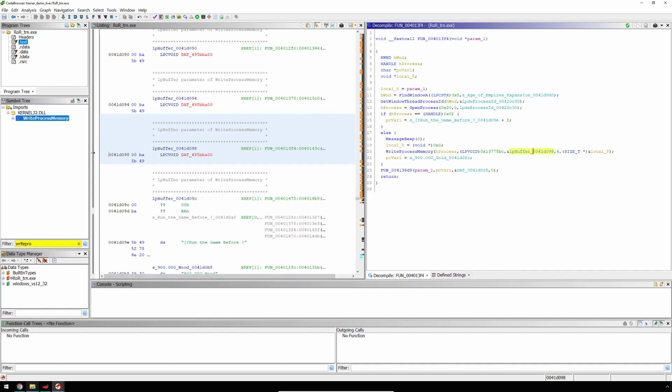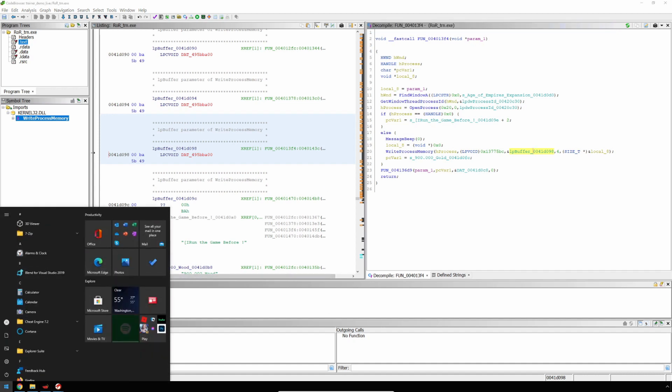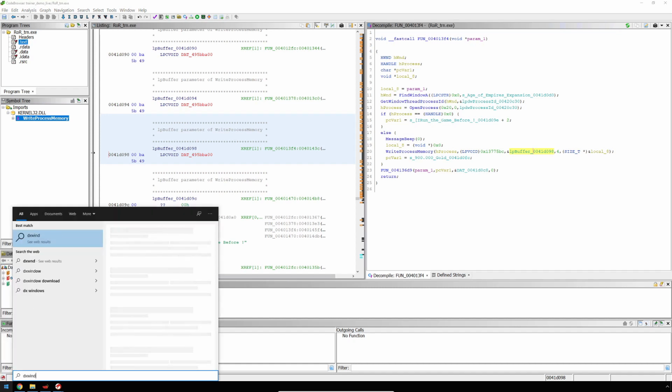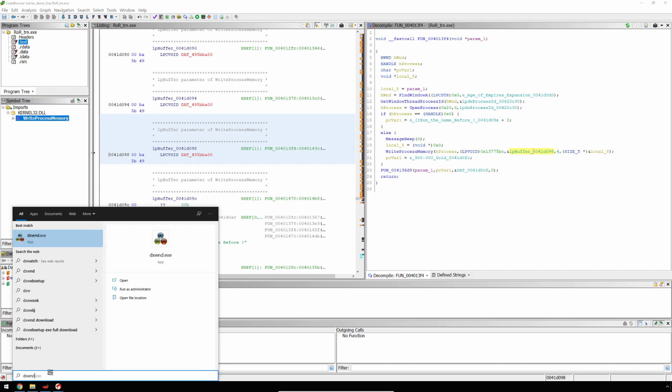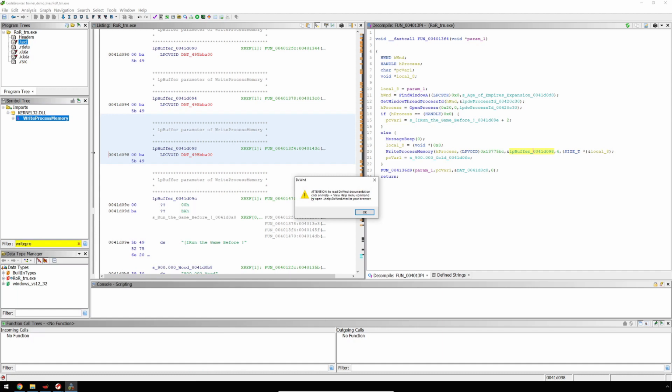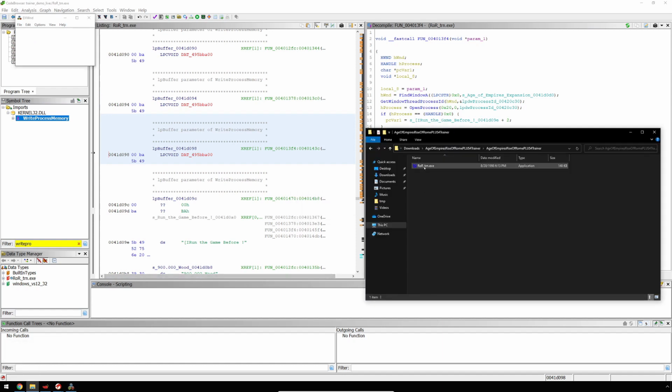I don't have Python installed here, but what we can do is we can just run the game and we can test it out. Okay. So before we run the game, if we open the binary, what we should see is that we get an error, right?